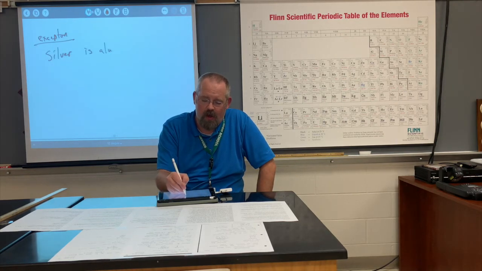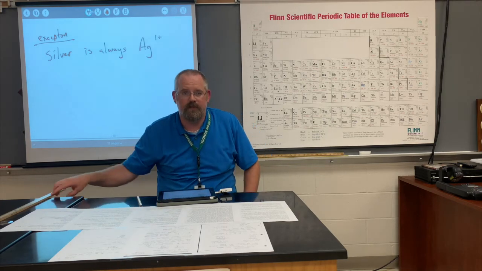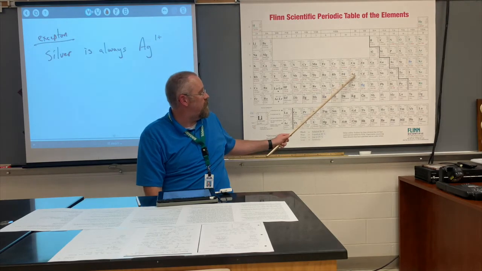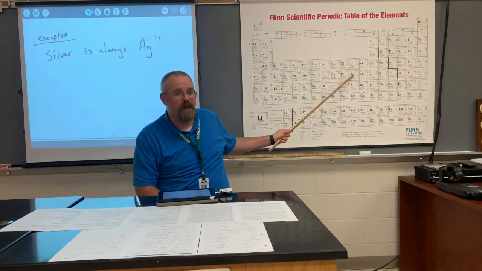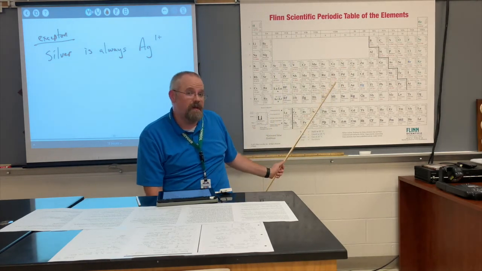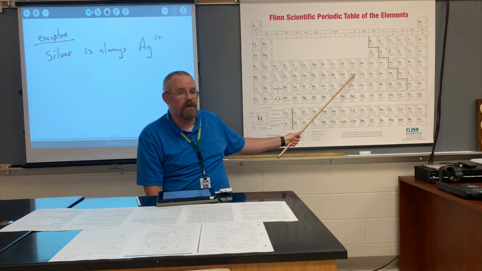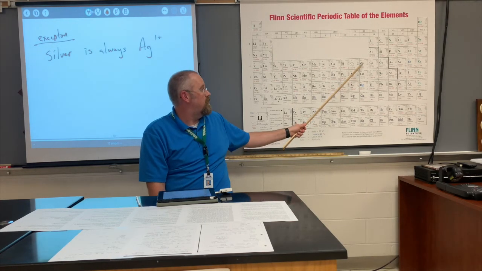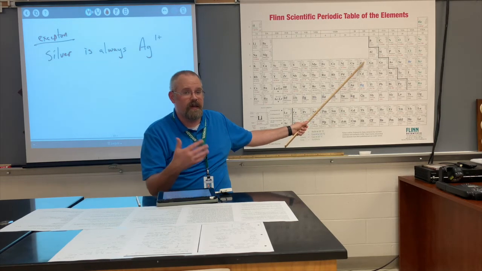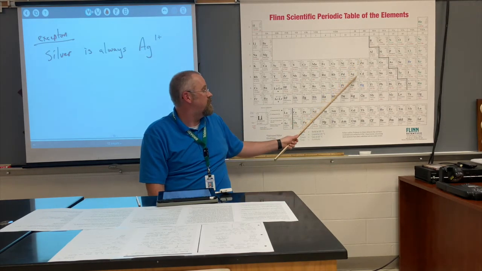Silver is always a +1. Silver is always a +1 charge. It's never going to be different. But what we're going to talk about is that some of these can be different than 2. The silver will never be a 2. It will always be a 1. The way I remember this is a little diagonal trick that I've known for years. Zinc never changes as well, but it's always a 2. So zinc is 2, silver is 1.